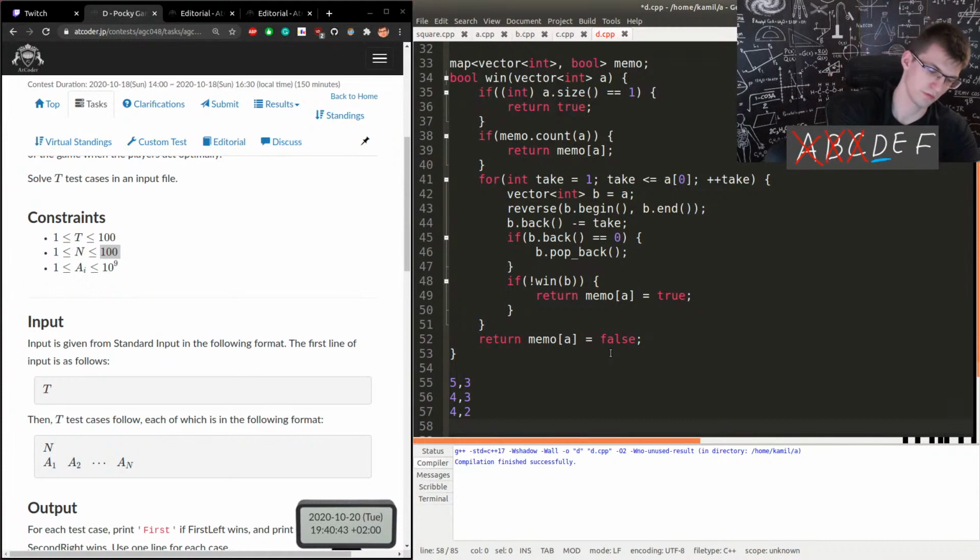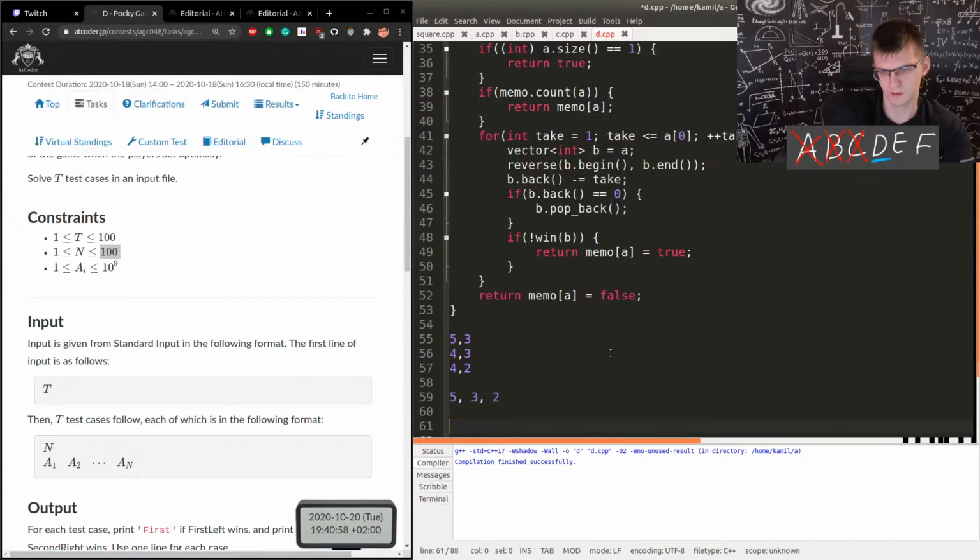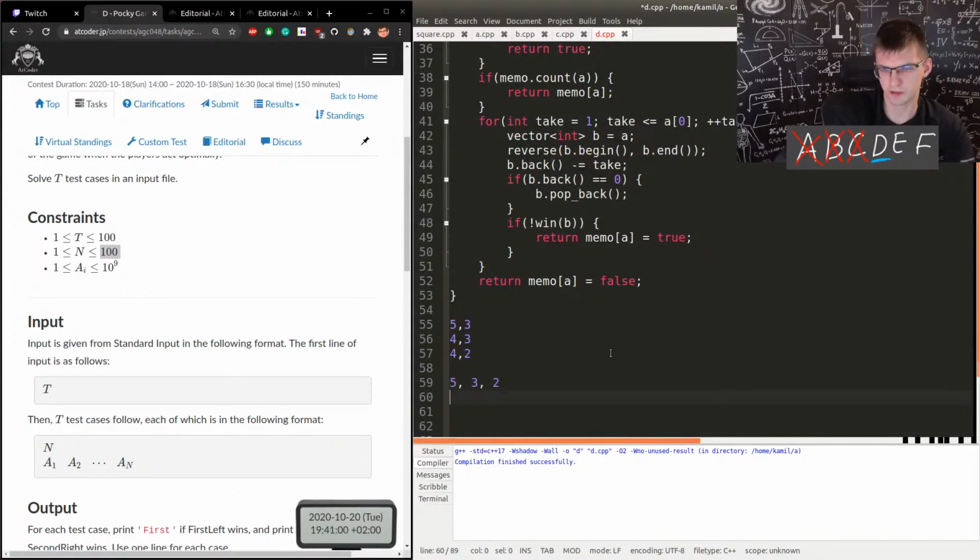No. Imagine this. Here I can win because I make this. No, actually I immediately remove everything. Okay, what about this? If I take the whole 5, then he will lose.